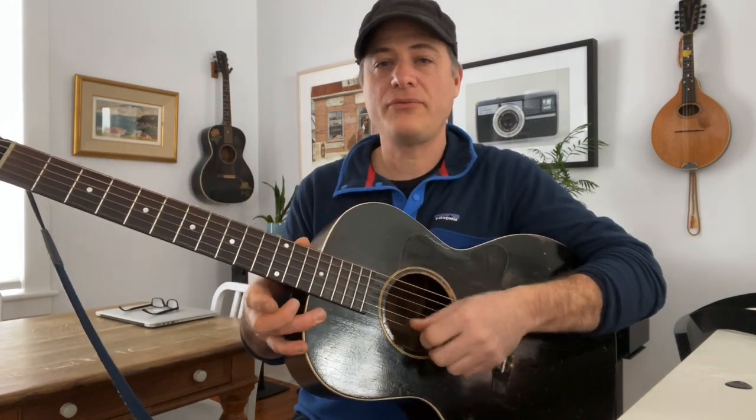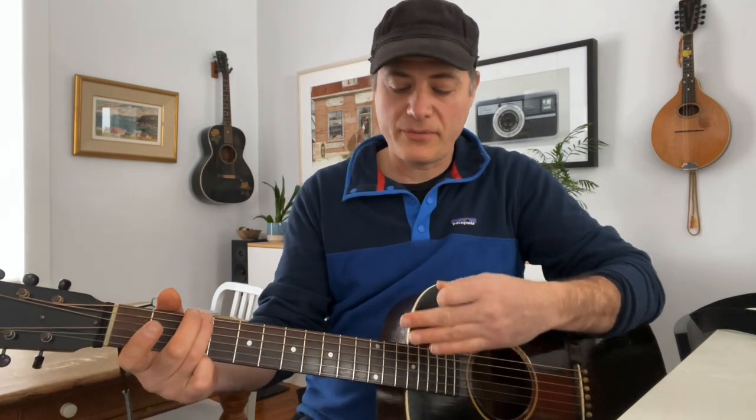I run the action on this guitar at 5 to 5.64, so it's lower than most people's guitars on the bass side in particular. Our shop setup is 5.64 to 6.64 on the bass as a generic middle ground, and for fingerstyle players we might go a little lighter. I like this 5 to 5.64 — it's the same setup I have on my electric guitars — because I want the treble strings to have lots of thickness and fatness. I dig in pretty hard with my pick on the trebles and I use a heavy flat pick, so lower high-string action gives more fret buzz which kills the notes. I'll take a little bit of fret buzz on my bass notes in trade for the playability of the 5.64.